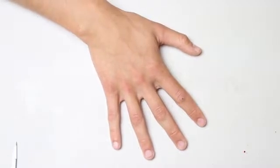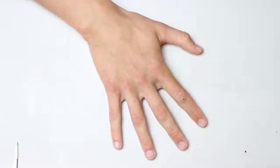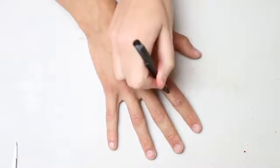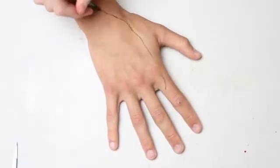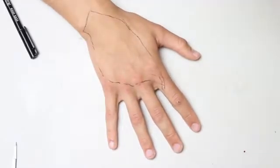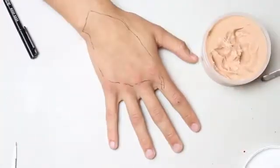Hey, so we're back with a second mangled hand video. This one's using wax again and also latex, and it's based on a photograph of an injured hand that I was copying. First of all, I started by drawing an outline of where I want the injury to be, so I can build up a layer of wax on that line and around that line.